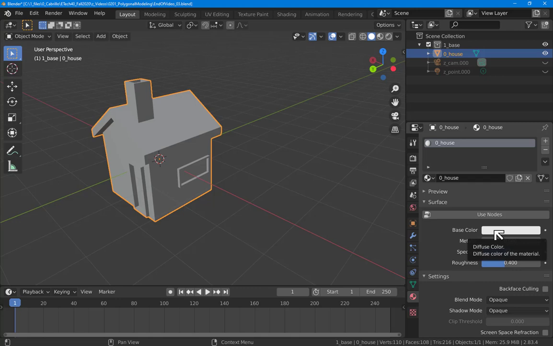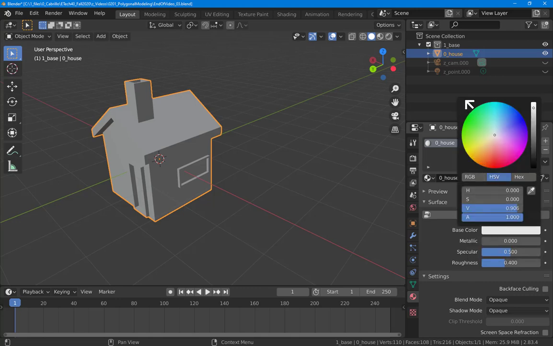Base color. I'm going to click on that. And we get Blender's standard color picker. It's HSV, RGB, hex. We're probably used to RGB. There are those three letters again. XYZ, RGB, and it just divides the color up into RGB and A. Red, green component, blue component, alpha component, which is the transparency, quite important.